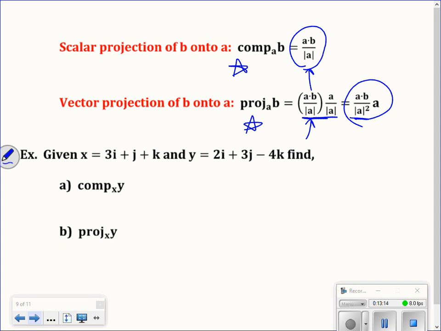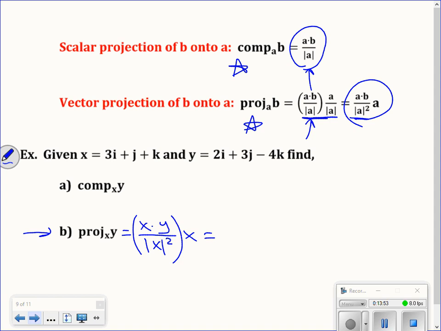Given these two vectors, x and y, I'm going to do the two formulas. I'm going to do the projection first. This is read the projection of y onto x. If you look at the letters, I have to do x dot y. The thing that you're going onto is what you use in more places. So y onto x means I put the x down here, I do the magnitude squared, and then I also put the x over here. Remember, this part is just going to be a number, and then you're multiplying it by the vector x, because it's the length of the thing in the direction of the x vector.